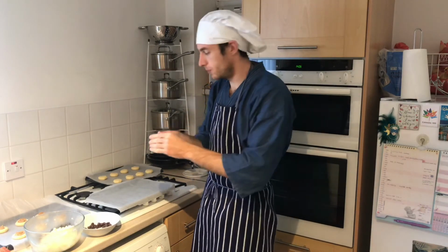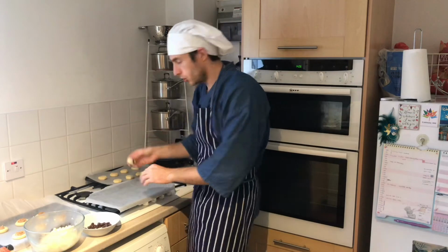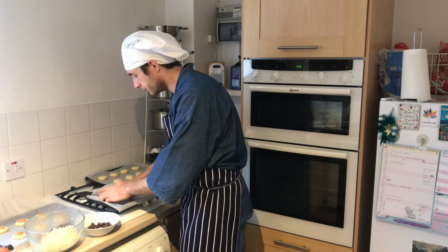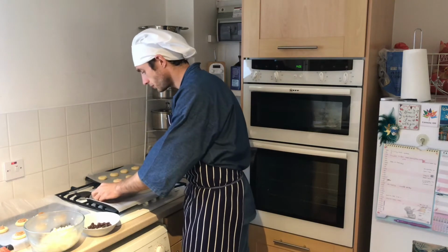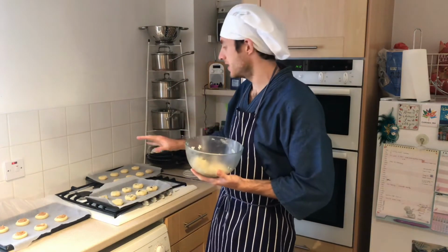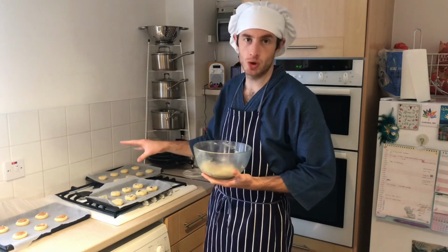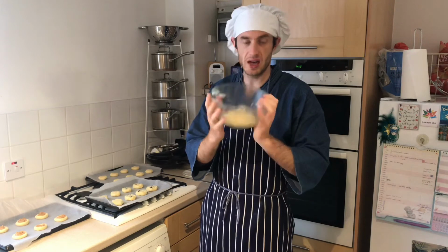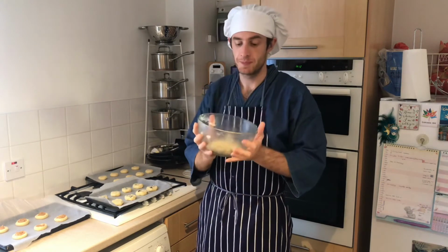So then all you're going to do, again, pop your cookie onto the tray, give it a wee bit of a push down, and then on to the next one. That is all my cookies made, and I've managed to get 22 cookies made, and I still have a lot. I reckon I could get another tray of cookies out of that, so it just shows you can make a lot of cookies with this recipe.